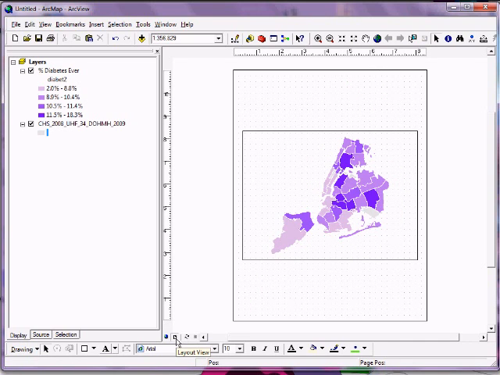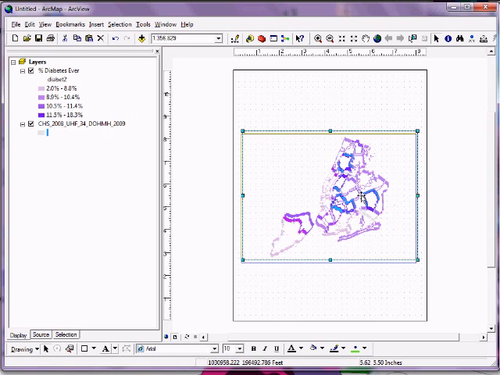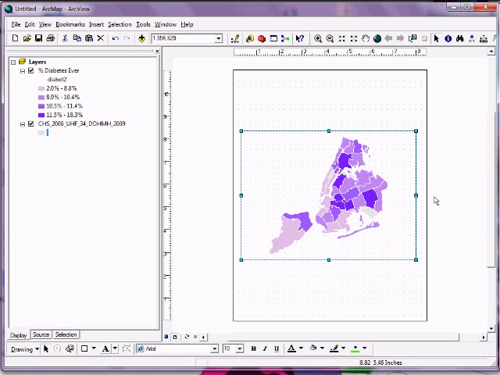Now right now the only thing that essentially I have represented on my map is the data frame, and ArcMap by default will put this outline around it.